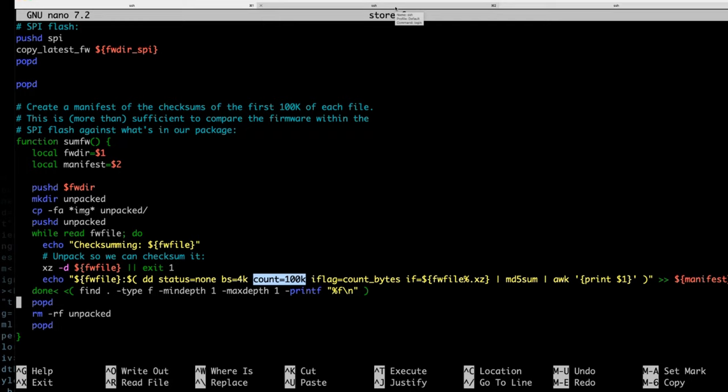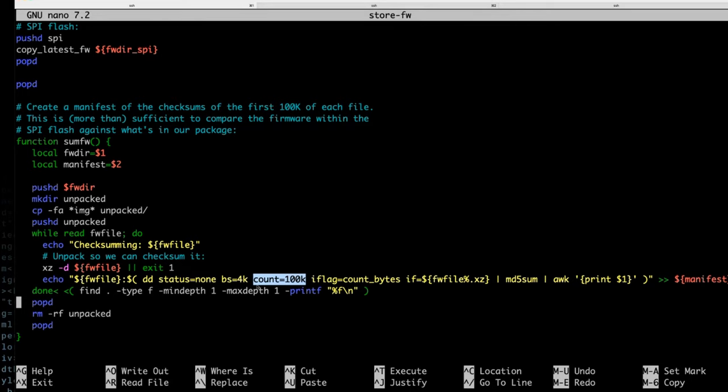And given that you can identify a file by probably the first 50 bytes, or even less, you can identify that this is a different file. They have similar file names, but they're different files, really easily. You don't need to read the whole thing. For what we're doing here, it's enough to just pick a small amount. So I thought if I picked 100K, that will load really quickly off an SPI flash rather than 8 megabytes, which is how large the firmware is. And it also creates excess wear on the SPI flash for no good reason. So I picked a small amount.